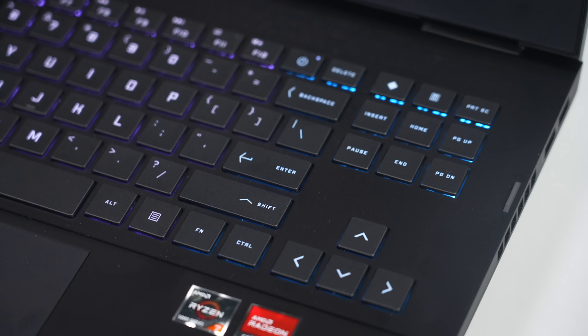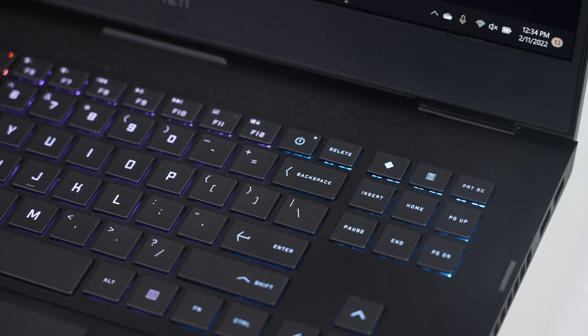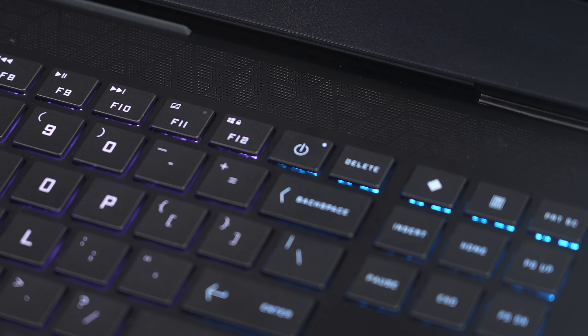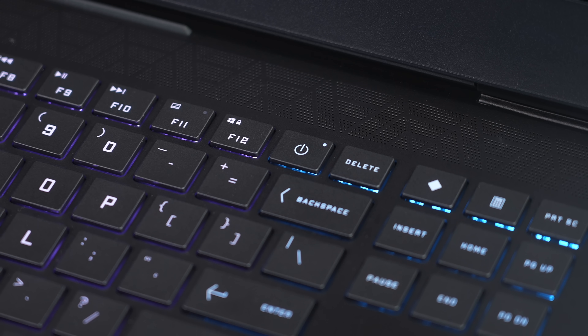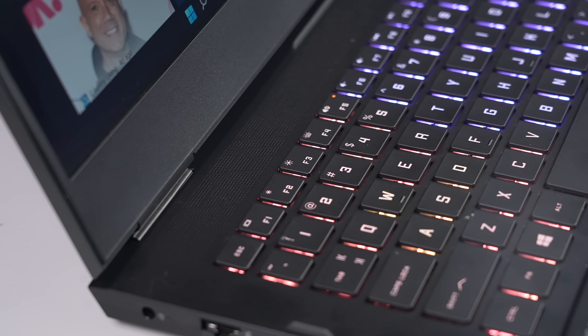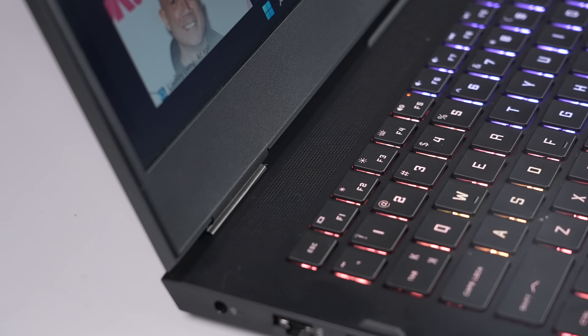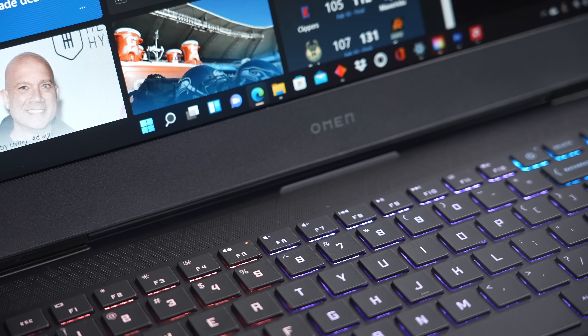Once you get a little closer, you start to see what I mean. You have this all-aluminum keyboard and palm rest — it's pretty comfortable and slightly raised compared to the keyboard, which gives me a better angle when typing. The trackpad does get fingerprints on it pretty quickly, but that's pretty much every laptop and something you can definitely wipe up. During my month-long usage, the keys stayed pretty clean and I didn't find myself having to wipe it down as you do with some other keyboards.